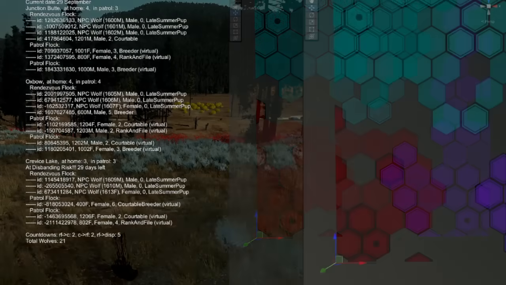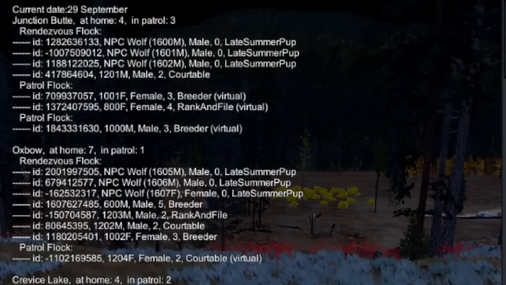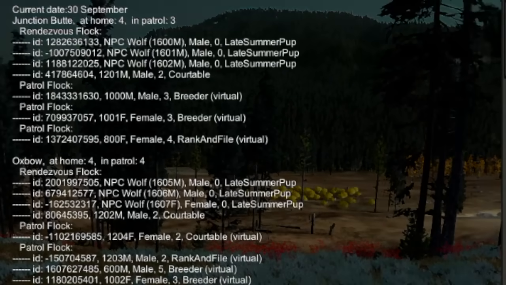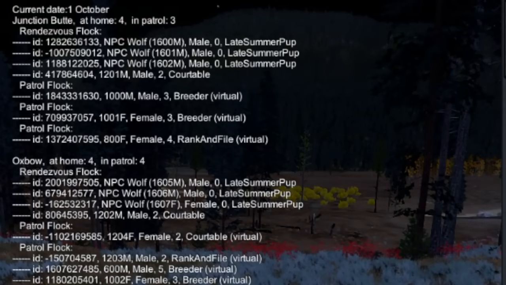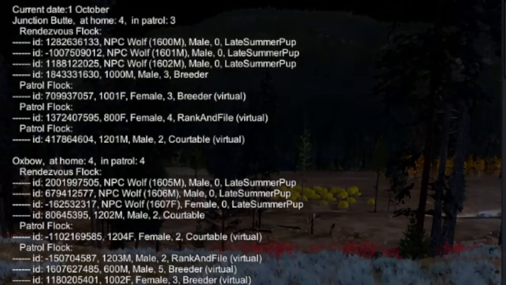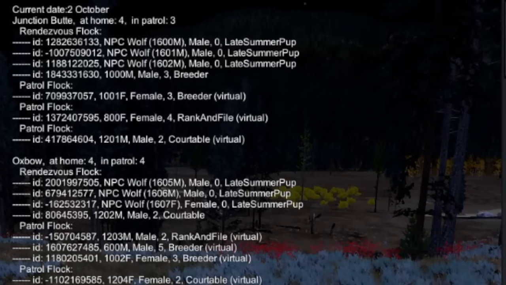Let's zoom in on this for a minute. We have a courtable wolf there. That is a wolf who's 2 years or older and is interested in finding a mate. And then each pack has 2 breeders who are the parents, the pack leaders. Packs need to have 2 breeders to thrive and to be successful.